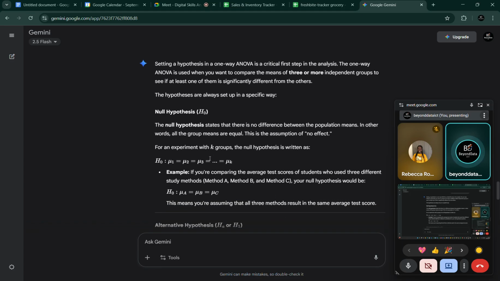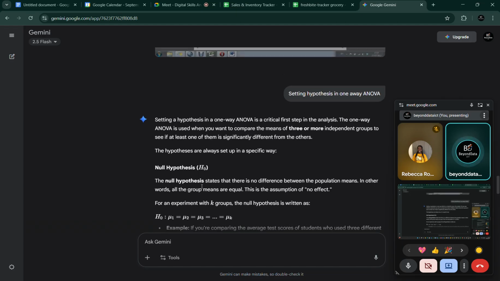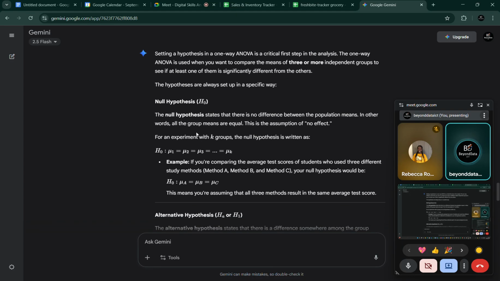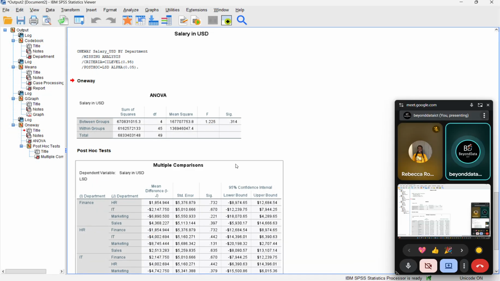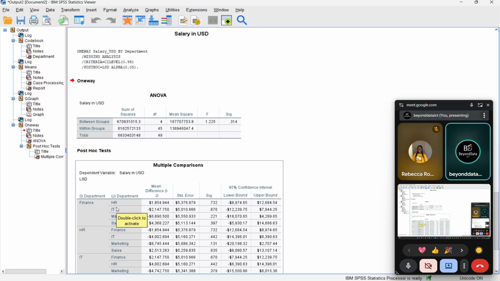So there is, of course, something we call the null hypothesis, which is usually rejected if the p-value... Just focus on what I just said. There's this ANOVA null hypothesis, which is usually rejected if the sig value that we have seen here is below 0.05. And what is that null hypothesis? The null hypothesis is that there is no difference between these means, like there's no difference between the means of these departments. That's what the null hypothesis is.